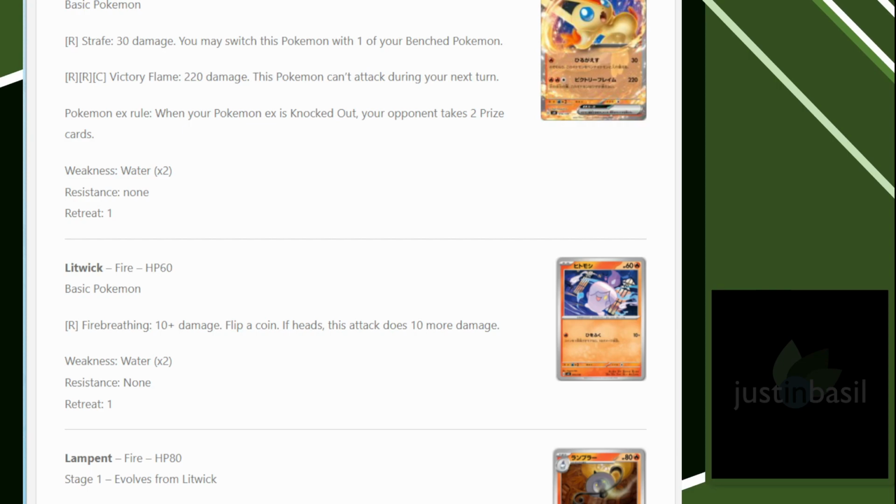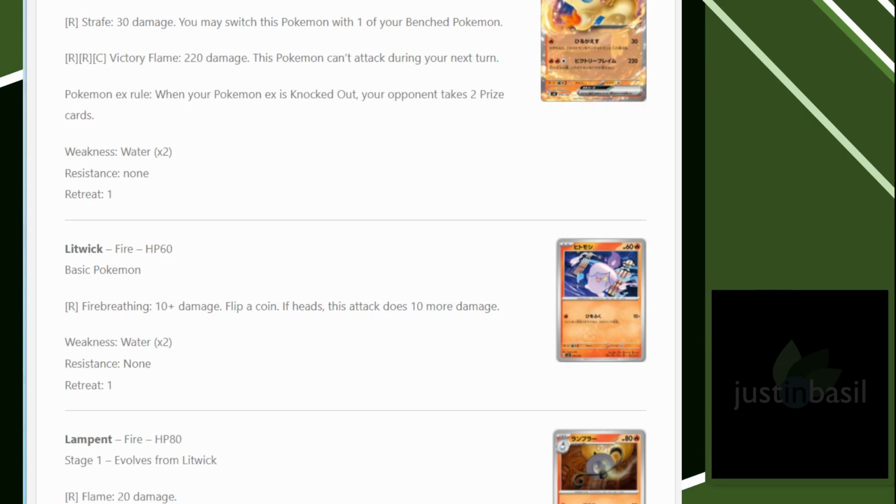And then you're going to switch in and out most likely anyway. It's got a 1 retreat cost, which isn't too bad. I could see this being something you might play in a Charizard deck, just to have a basic attacker. But at the same time, you have probably better options in stuff like Moltres. So I don't know. I don't love it, but it could be a lot worse. It could definitely be a lot worse.